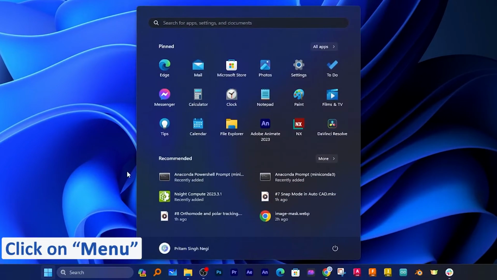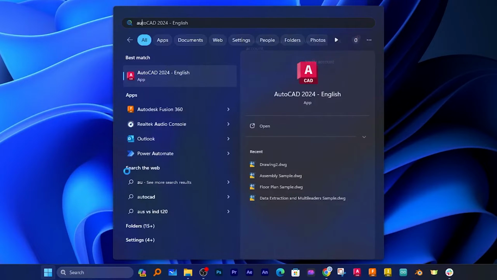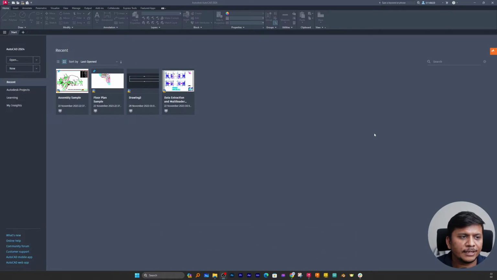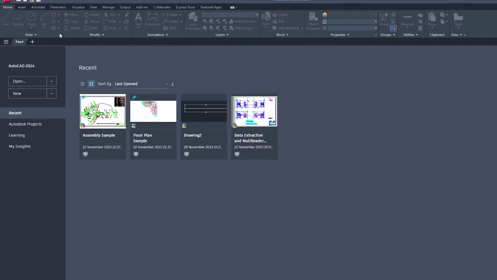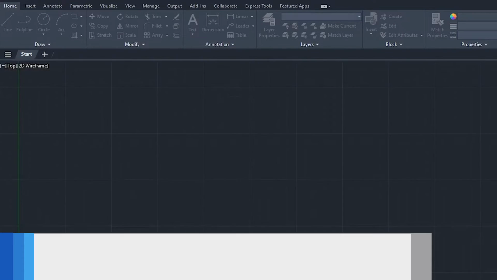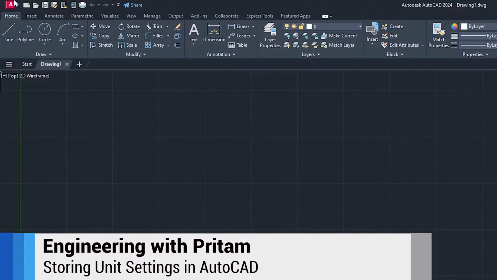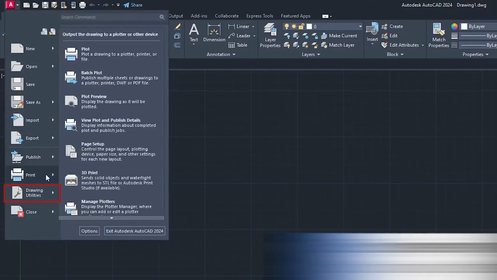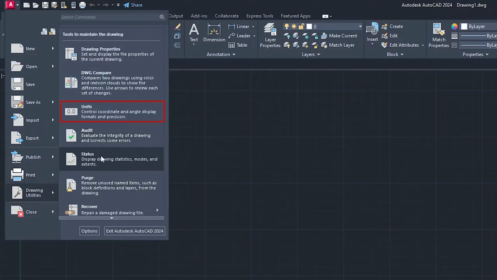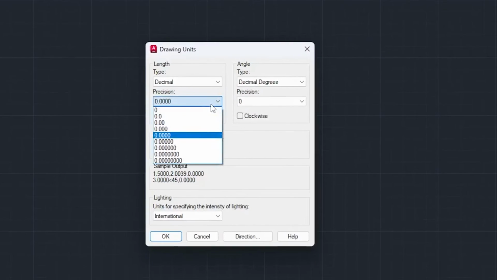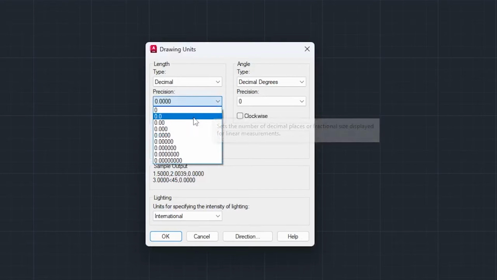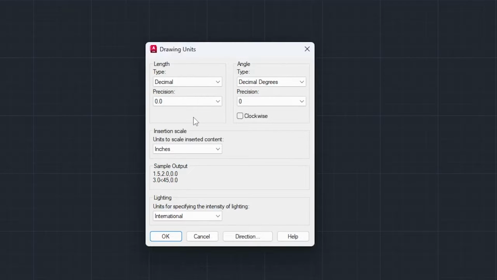For that, let me click here on this menu button and start AutoCAD. Okay, so there we go. This is how AutoCAD 2024 looks like. And if I click here on new, I did some customization in the past. For example, I made some modification in my unit system. But again, if I see here, I turned down the precision to 1, but it was there till my session. But after I exit from AutoCAD, everything became as usual, the way it was.